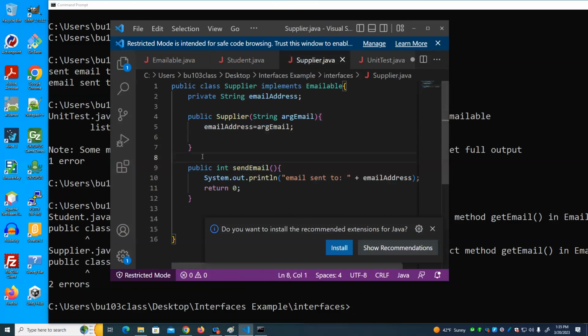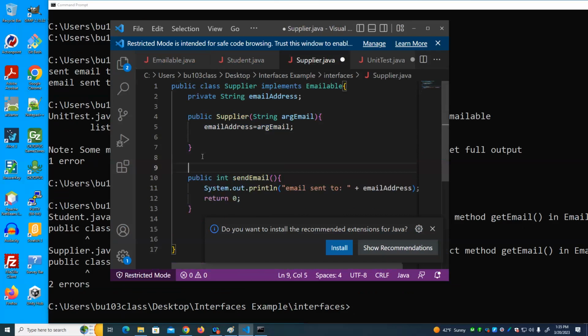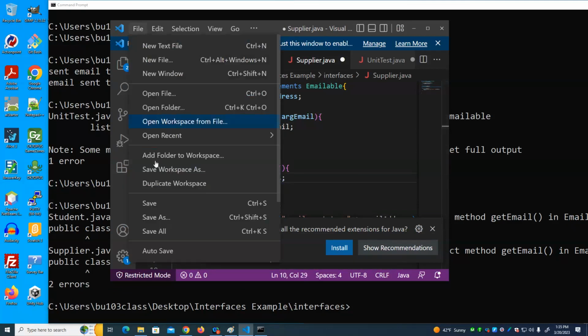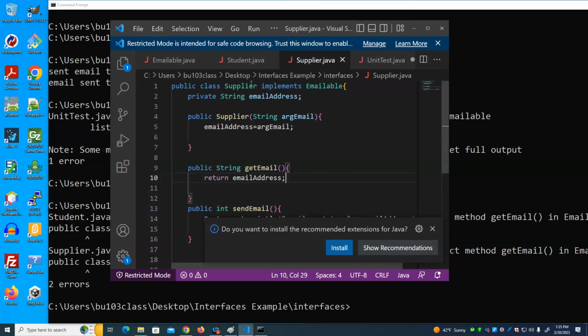So how do we fix that? Well, we put in the functions. And these functions can work totally different ways. It doesn't matter how they work as long as it has that function. Because then I can guarantee this Emailable, and I can add things of this type to a list of Emailable things. See, this one, there's an attribute already for email address. So all it does is return it.